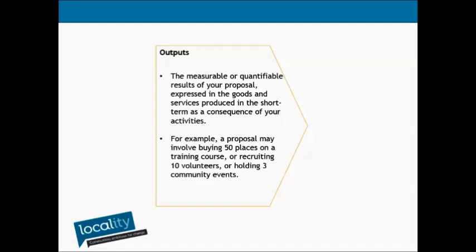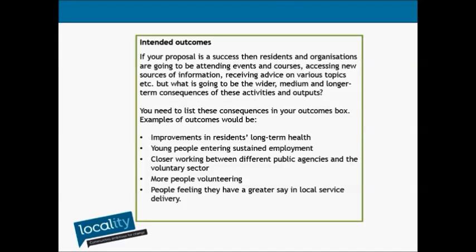The next part, and perhaps the biggest part of the logic model template, is to describe the intended outcomes. So if your proposal is a success, then residents and organisations are going to be attending events, courses, accessing new sources of information, receiving advice on various topics. But what's going to be the wider, medium and longer term consequences of these activities and outputs? So you'll need to list these consequences in your outcomes box.